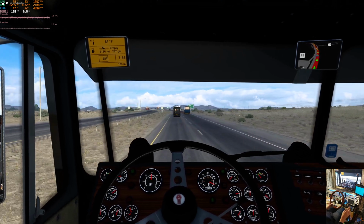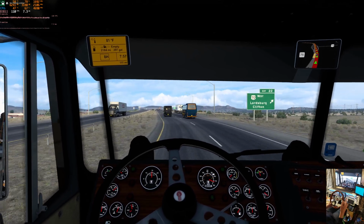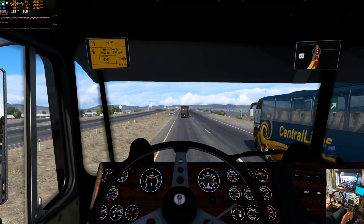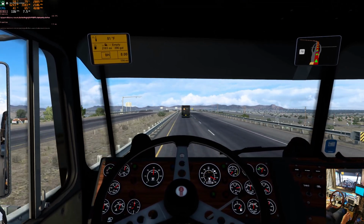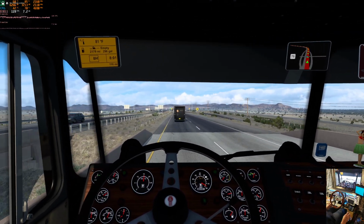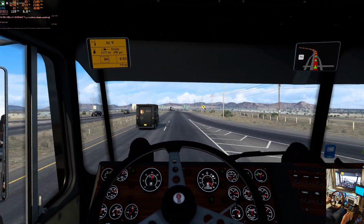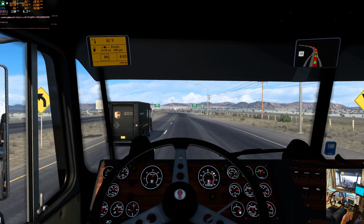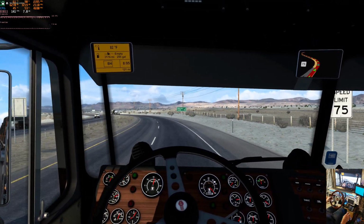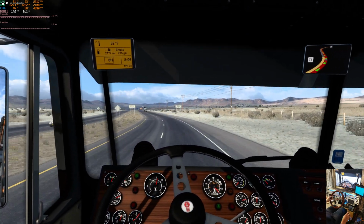Yeah, I think this road here goes off to San Simon or... Oh, Clifton. That's what I was thinking of, Clifton. That's where that big open pit mine is. That's a pretty neat drive too. We have to do that one again sometime. It's really slow, but that drive past the mine coming from the north is pretty neat. See all of the infrastructure that they drew into the scenery there. State line coming up.